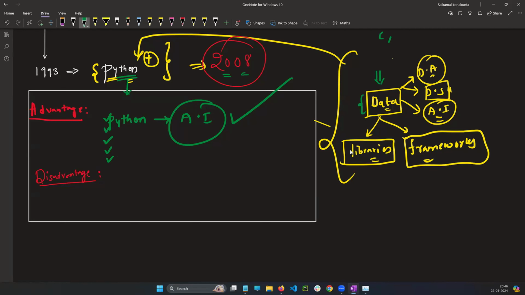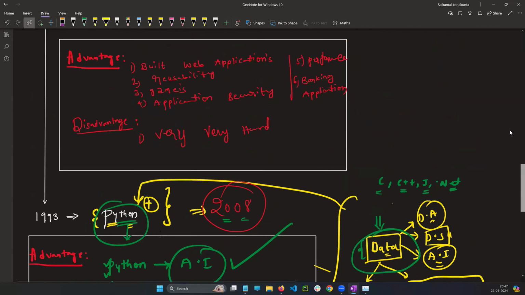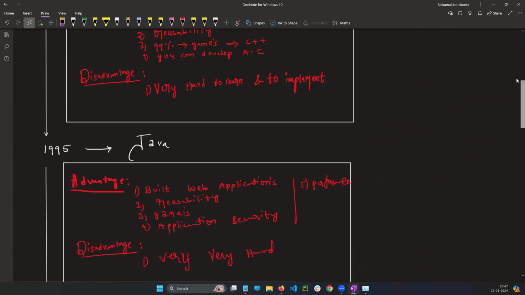Now you have C, C++, Python, Java, .NET, a lot of things. But which programming language is capable of handling data related jobs? Only Python. Only Python is capable of doing all these data related things. That's why we are using Python. Whatever we need for our job purpose, everything is available in Python only. In other programming languages, they are not at all available. So that's why we have selected the Python programming language, and that's why you are here to learn Python.